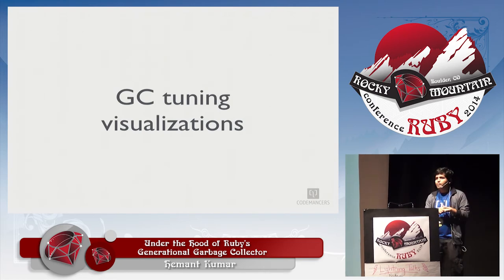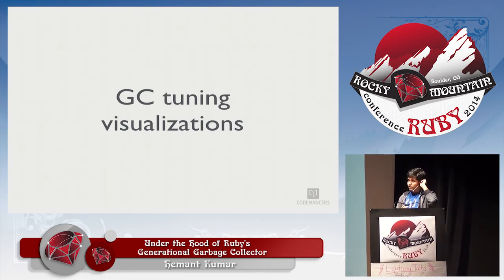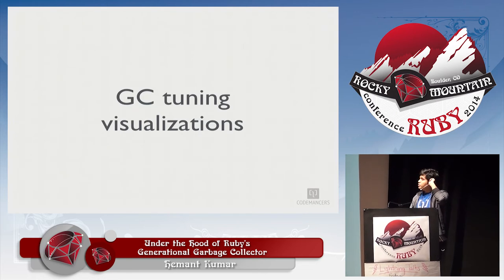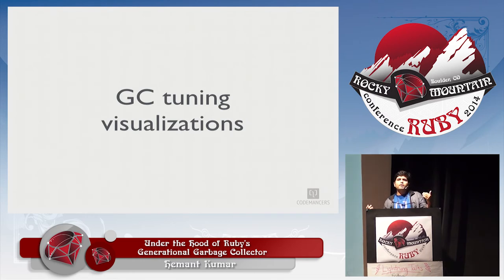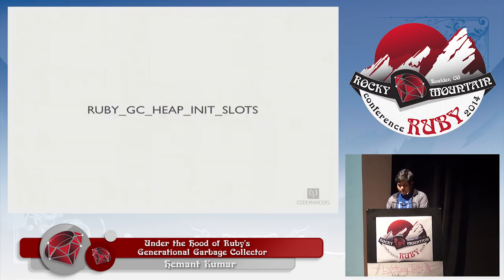Next, I hope this was not enough, so we are going to talk about more stuff. I'm going to talk about GC tuning visualizations. Now that we have built this, we can do crazy things once you have all the data available on a 0MQ socket. There are 0MQ to WebSocket bridges, and people can go crazy. But I'm just going to use RBKit, the desktop application, to show you some cool stuff with GC tuning that you have read in blog posts. It's out on the internet, you can find it, but I'm going to make it more apparent to you how it affects your application's performance.